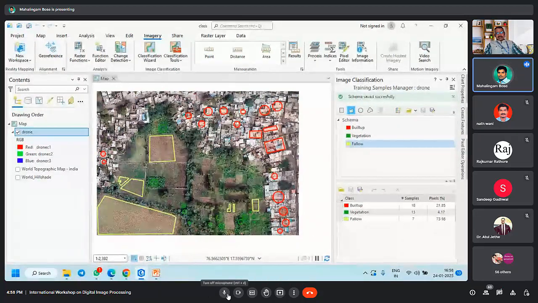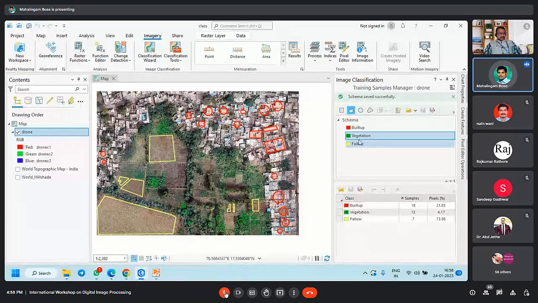Yes. So I have the satellite imagery, like a drone image, which is also a kind of satellite imagery, and I have given the samples for three classes. It is not limited; based on our requirement and the information in the satellite imagery, the classes can vary from one place to another. So once I have selected the samples, now I'm going to move on to classification.